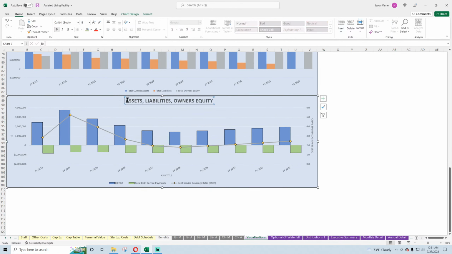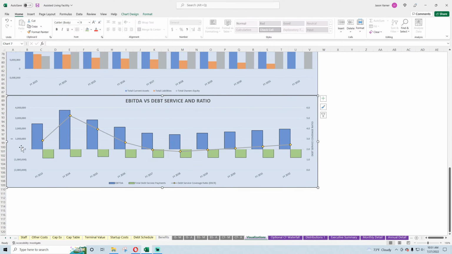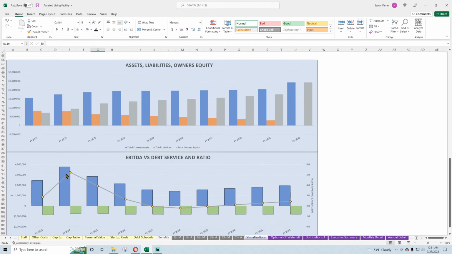Okay, this is EBITDA versus debt service and ratio. Pretty good. This will give a lot of insight into what's going on with the business as a whole.